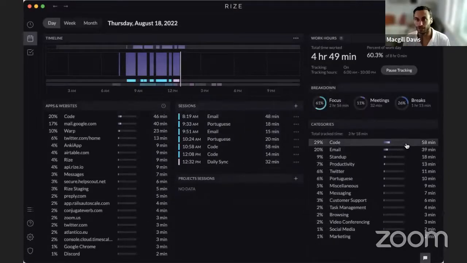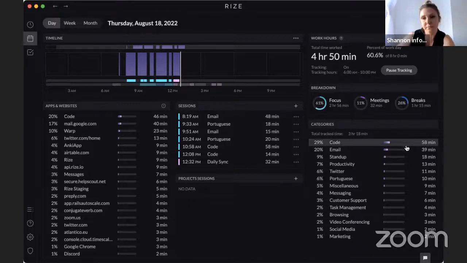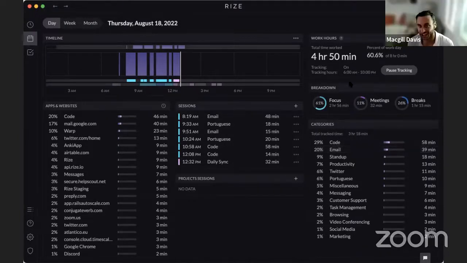So yeah, categories. Generally, we do have default categories for apps and websites, but we want to expand the defaults a lot, and also create different default settings depending on your role, because categorization is so important. But what we recommend is that the first week or two that you use Rise, basically spend about 5 minutes a day at the end of your day looking at your categories and seeing if everything feels right.